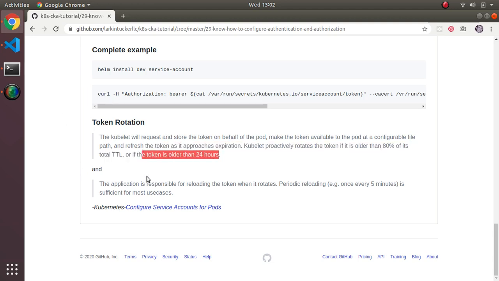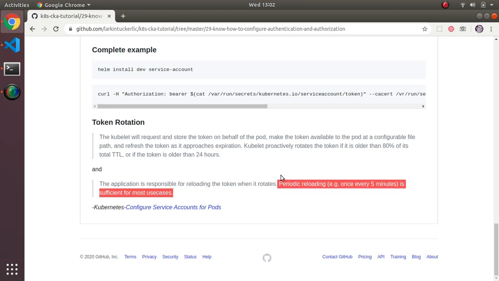Okay, and what that means is when you have your processes, you can't just read that token once and then forget about it. You're going to have to read it on some cycle, and the docs do suggest that, just to play it safe, if you're going to cache that token, you should keep it for no longer than 5 minutes, and that way you always know that you have the right token when you make these API calls.